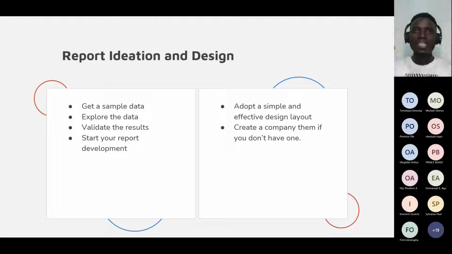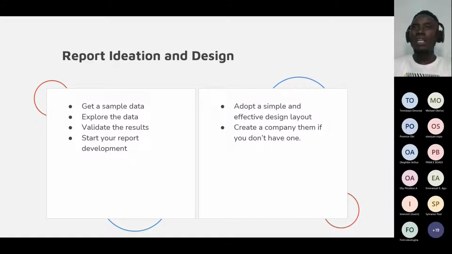By the time you have an idea of what your report should look like, you can now start worrying about your report development. People don't do this and they spend a lot of time in report development. The reason is simple: you got a request, you say, oh, no problem, I can do it. You run over to the data source, push the data into the data model, and all of a sudden you start realizing that a lot of things are not working, things are not going according to plan. And before you know it, you've spent the whole week on a report that you cannot deliver.